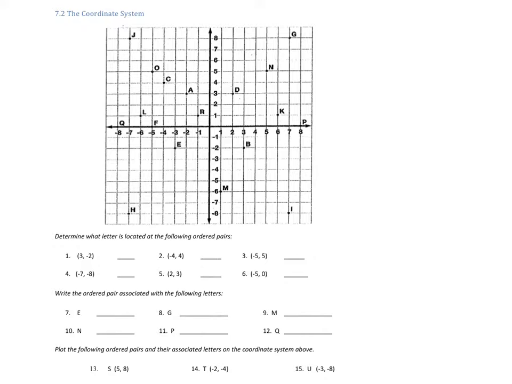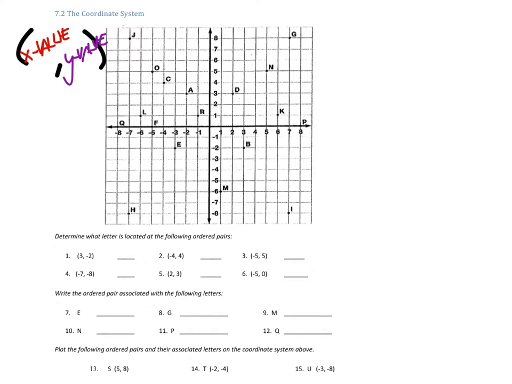All right, the coordinate system, and we're going to see points like this, like number 1 here, in parentheses. We just need to remember that the first value, and this is always going to be alphabetical, is the x value. And then the second value will be a y value. Why do they use x and y? I don't really know. I think all the other letters were used up.